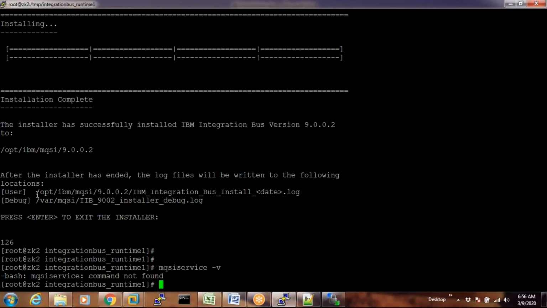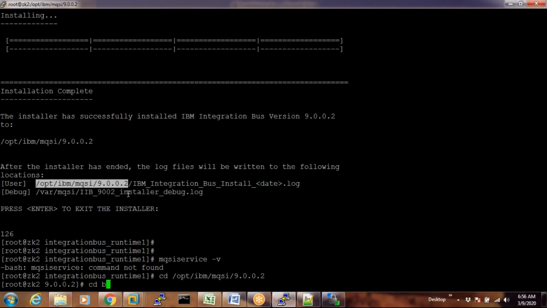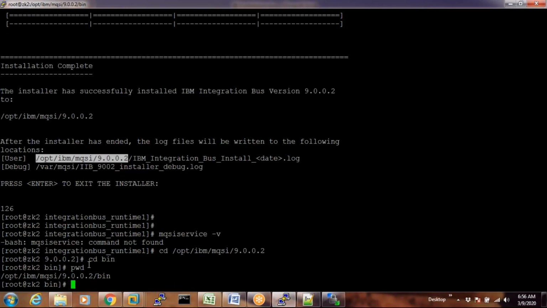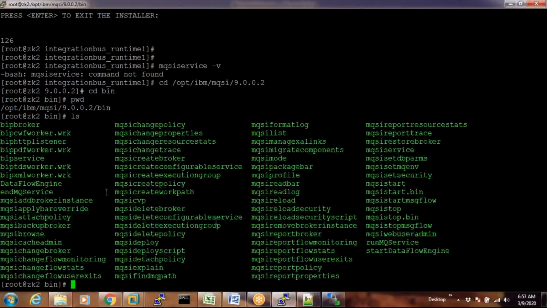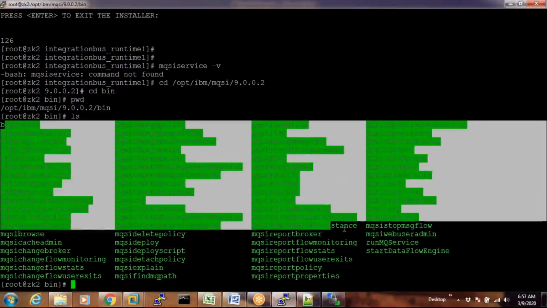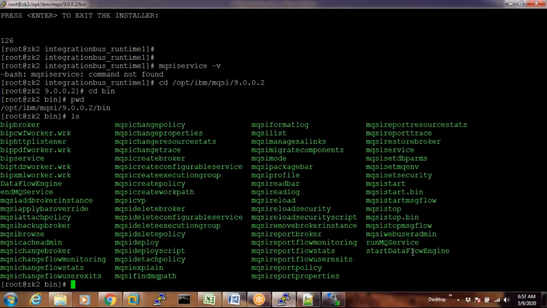To set the profile, we have to go to the installation path of IIB and go to bin. So we are in /opt/ibm/mqsi/9.0.2 and then /bin. Here we can see the IIB commands. Do you remember in the introduction session, in the demo session, I showed you all these commands in a PPT? Yeah. So out of these, now we need to take the help of mqsiprofile. This command is going to set the profile environment for our MQSI commands. Here MQSI commands means the broker commands, the IIB commands.